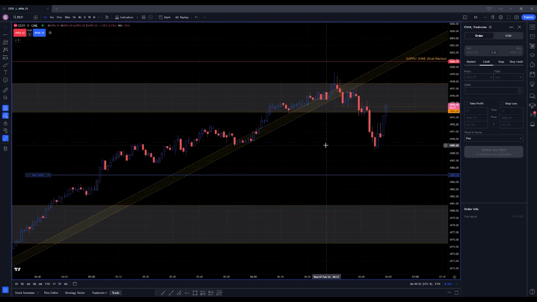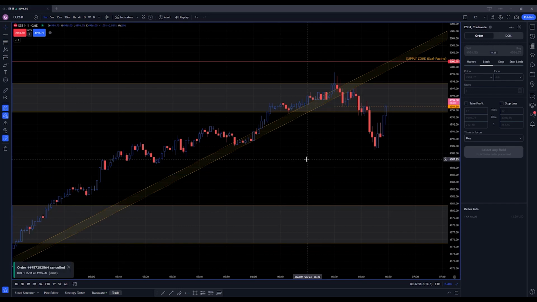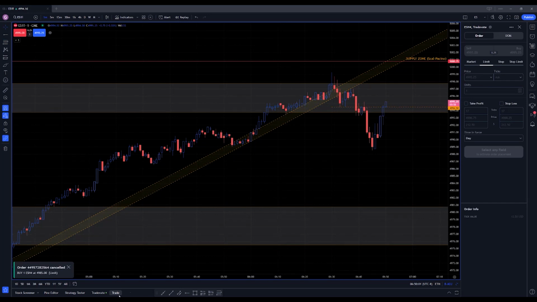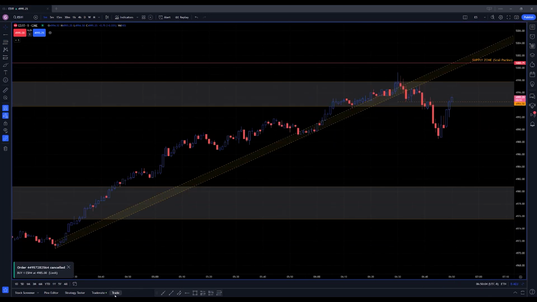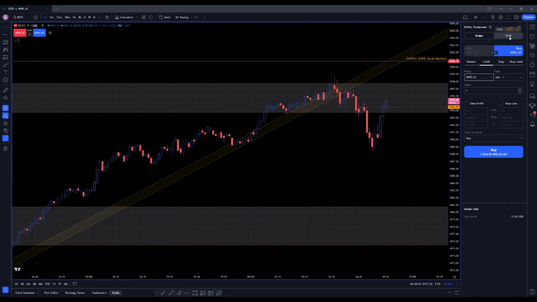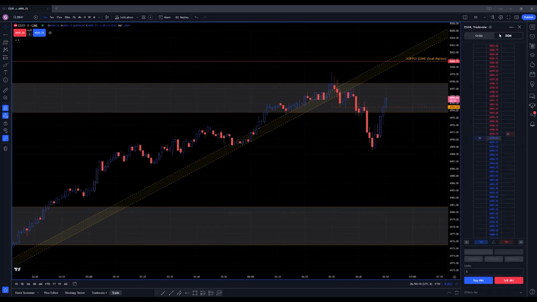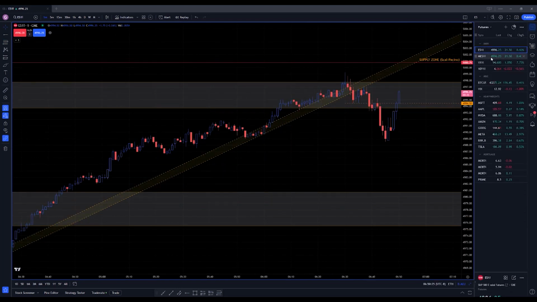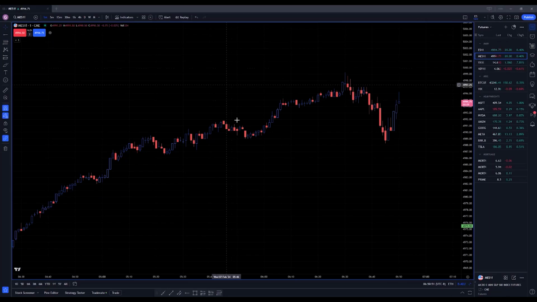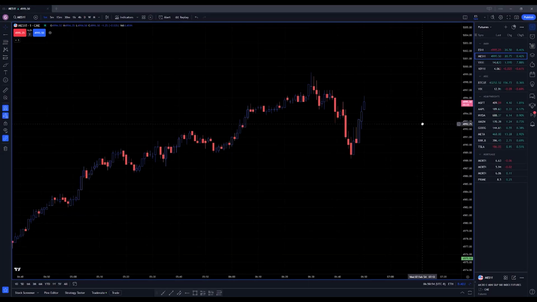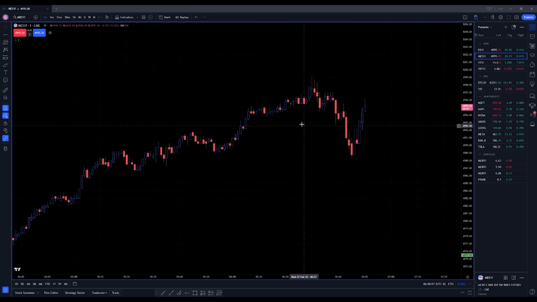Okay, so this order is all closed out. That was a great trade. Should be up a little bit, and I want to make sure I have no more active orders. So I click on trade, then I click on DOM. That's depth of market. If this were not grayed out, I would click this CXL All, cancel all orders for the current symbol, just to make sure that I don't have any pending orders up. Okay, I'm going to switch to MES. So I'm on MES. This is a live account, so I'm going to risk a little bit of money here.